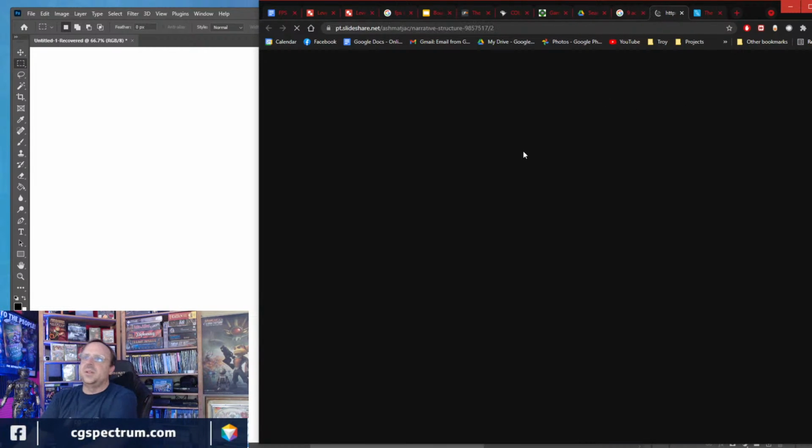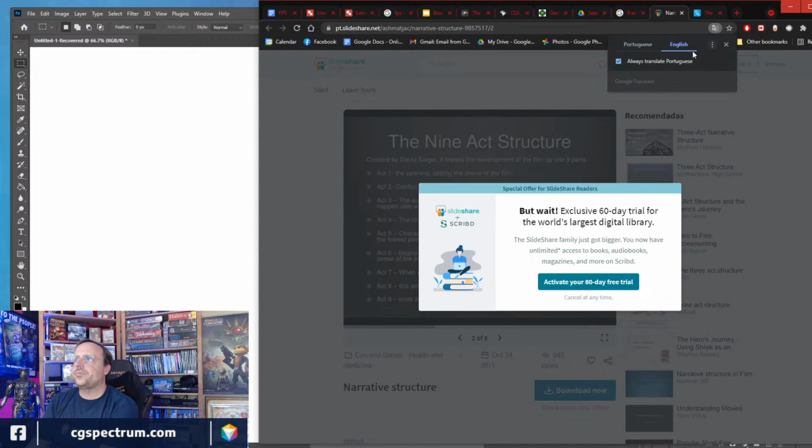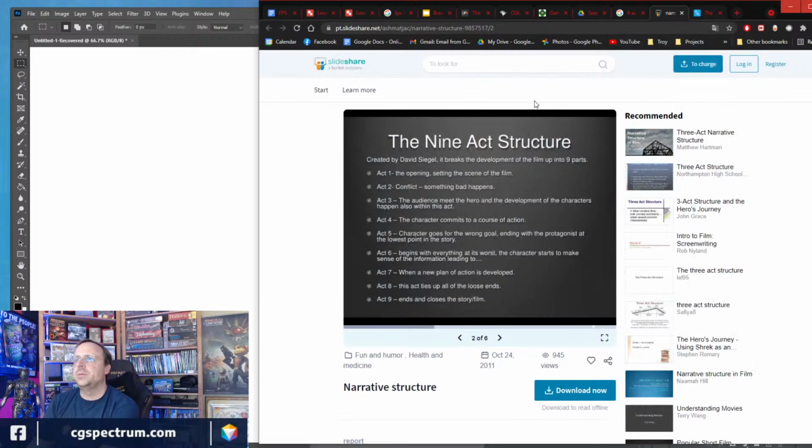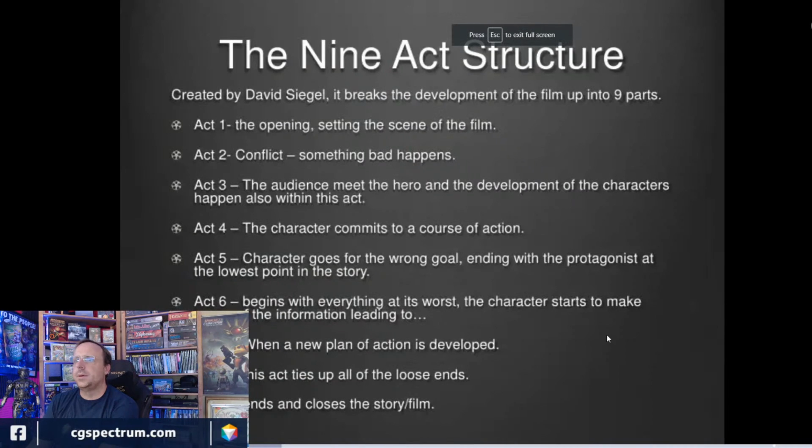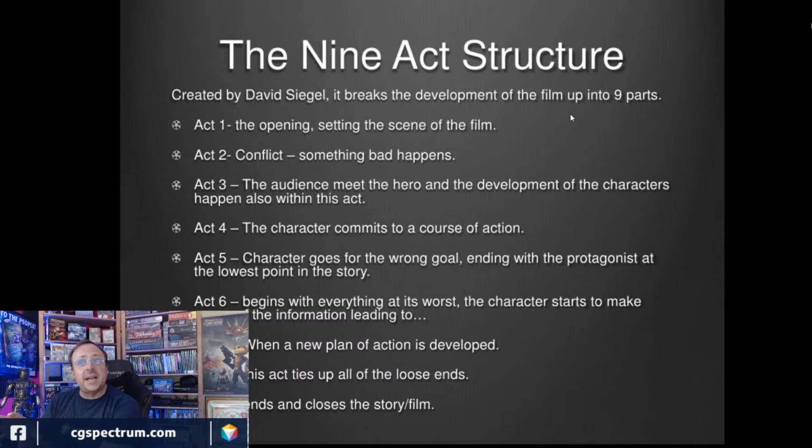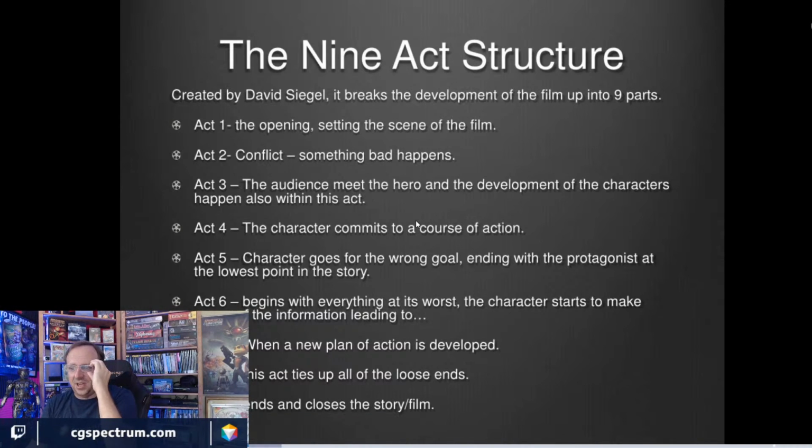Well, let me show this one. Okay. Sorry, it's a little hard to read there when it went full screen. But again, Google 9-act story structure. I think it's David Siegel, Sigel, and he's the one who has pushed this.